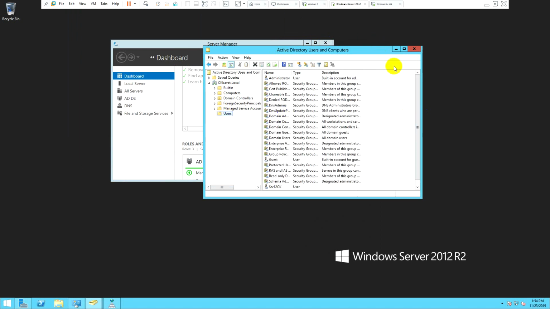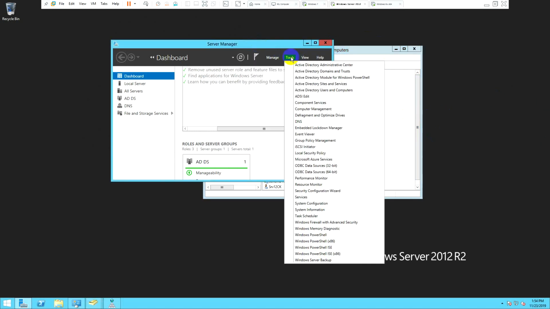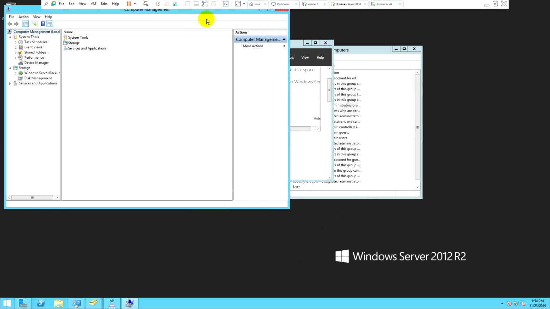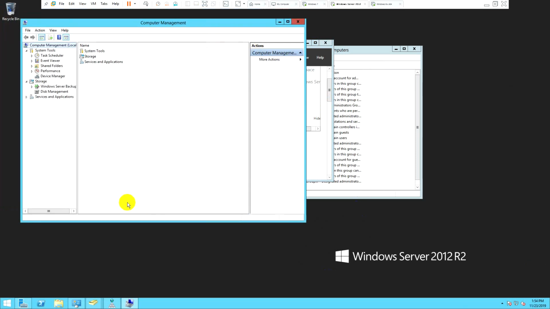But now I go to the tool, to Computer Management. Wait a few minutes. Then you jump there and also click Shares.